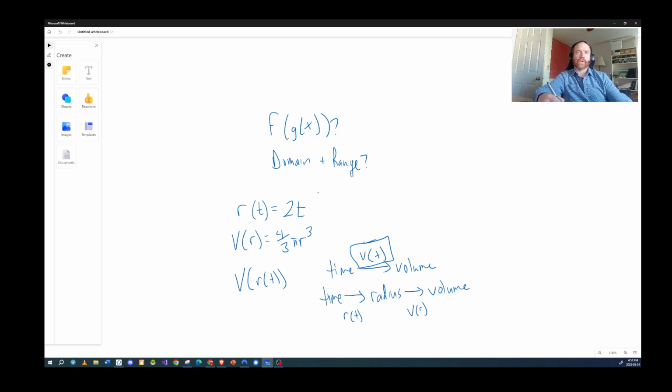So for any of these questions where you've got something inside something else, try to think about it. I always like to draw these diagrams where you have a variable, you have the inside function, and then you have the outside function. If you can think about it like this, hopefully that helps, where you consider a function inside another function. Now, what makes these particularly tough is their domain and their range. Their domain is hard and their range is really hard.